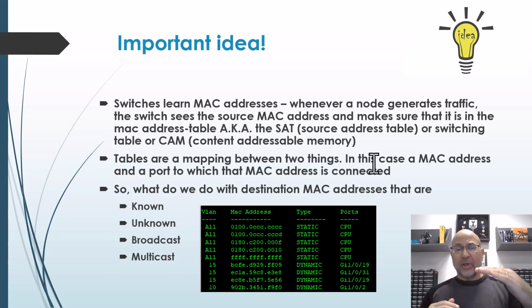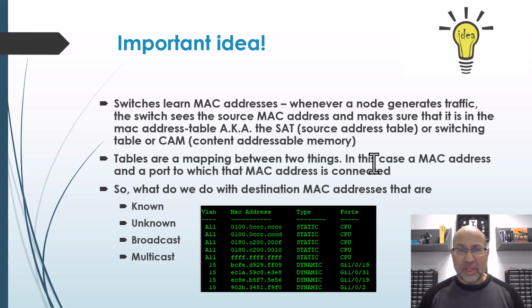So you can see if you look at the bottom of the table, the dynamic entries, these are the ones that we learned. We can see that we've got a couple of MAC addresses there, and we can see that they're attached to particular physical ports. Now, there's a couple of things that are really, really interesting about this particular snippet. If we take the first column, there's a VLAN column there.